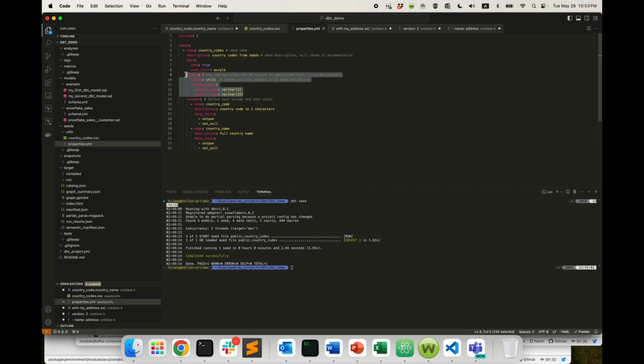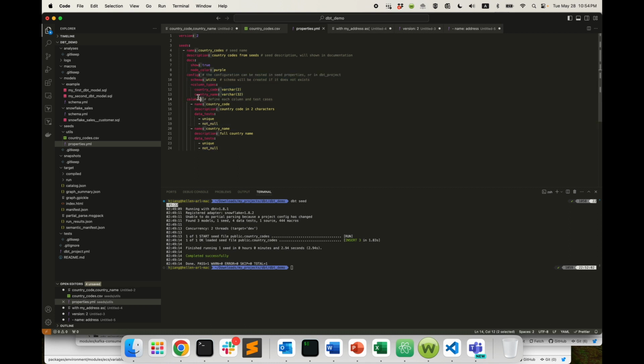You can also see a config. This seed configuration can be nested in this properties YAML file, and it can also be defined at the project level in the dbt project YAML file. If you put the configuration here, it will override the configuration in the dbt project file.